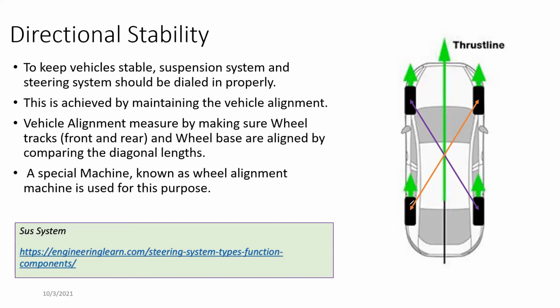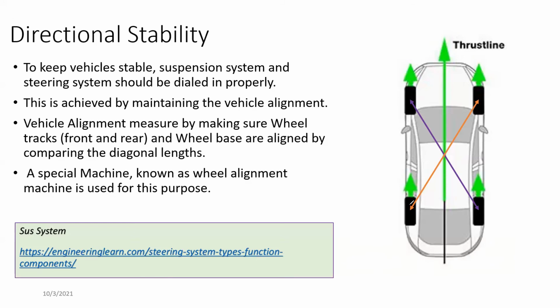When this alignment problem comes, we call it crab walk, right? The vehicle is actually traveling or moving in one direction. You always have to keep the steering at one angle. You always have to correct it. The vehicle is trying to pull to one side, and we always have to fix this.